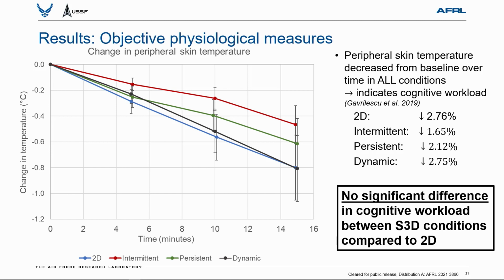And anecdotally, the feedback was that as well. Each session lasted 15 minutes, and at the end of it, the participants were like, okay, yeah, whew, that was hard work. However, if you look at the difference between the conditions, there was no significant difference. So adding stereo 3D to a warning alert symbol did not add to the cognitive burden that we were already inducing. And similar results were seen with heart rate and heart rate variability. There was no difference between the changes we saw in those in the stereo 3D conditions compared to the 2D conditions.